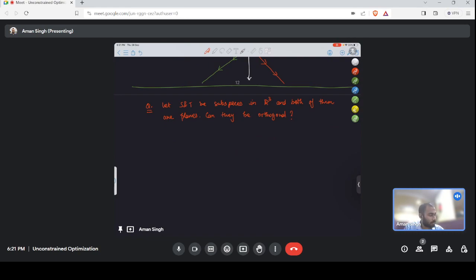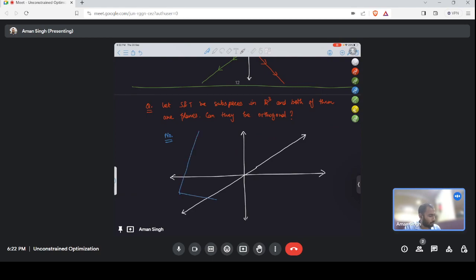So the answer to this question is no. Two planes in R cube can never be orthogonal subspaces. You might think that if there is a plane passing through the origin, a plane perpendicular to it might be the orthogonal plane. But think about the vectors which lie along the line of intersection of those planes. They are not perpendicular to each other. And that is not the only set of vectors which are not perpendicular; there are several others. Let me show it with a diagram.